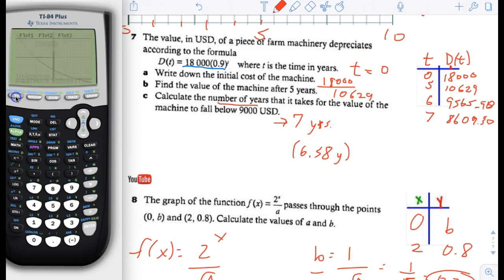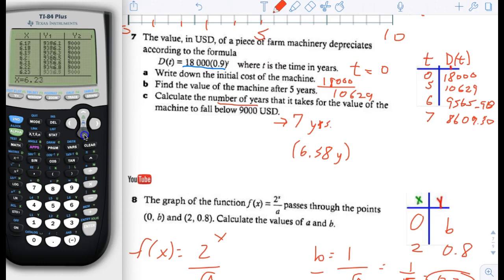The other way you could do it is you could look at the table, and then you could just say, okay, I'm just going to increase the number of steps between 6 and 7. I know it's somewhere between 6 and 7, so I'm going to do plus, which changes the step size, and I'm going to change it to 0.01. If I do that, I can see all the different values for 6, 0.01, 0.02, 0.03, etc. I call this the Alex Howard method after the first student that liked to do this method.